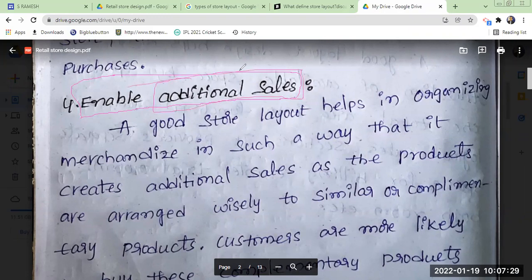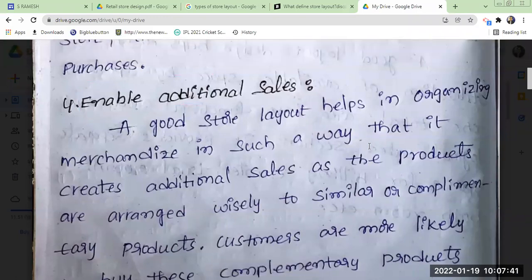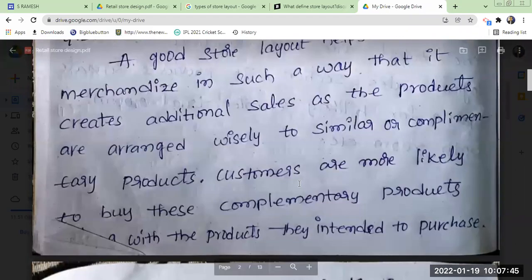So layout, if properly planned and executed, will lead to additional sales in the organization. You can reach your goals, you can improve your sales, and automatically, if sales are improved, profits will also increase.